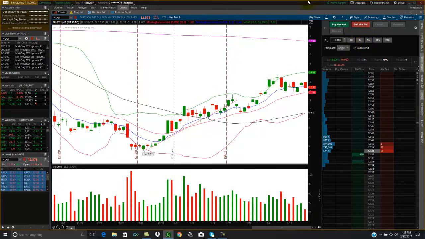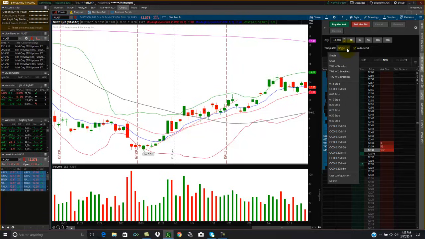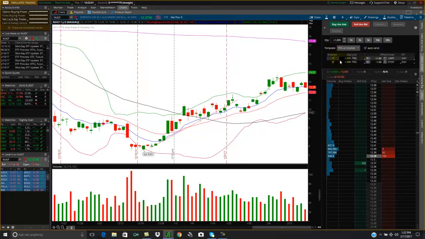So that's how you do the stop loss, how you use everything, how you use the big buttons, how you use the trade ladder. But let me show you one other thing here with the one cancels the other and how to set that up. You want to come over here and do trigger with bracket. Now you have the one cancels the other set up. Now you want to do a limit order to sell with a stop loss. So all you really do is just come in here and adjust it.